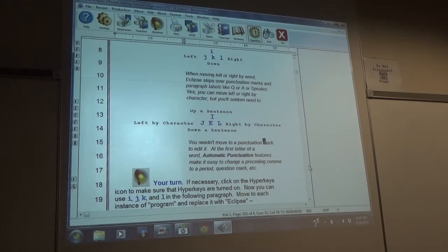Is there an undo? Undo is Z. Just Z? Z, that's right. But if you want to take it away, like say you put a period right there, you don't need to really undo it. Just backspace and it kind of does the same thing. Or Z in hyperkeys will also do the same thing. So Z is the oops key. If you mess up, Z is the oops key.